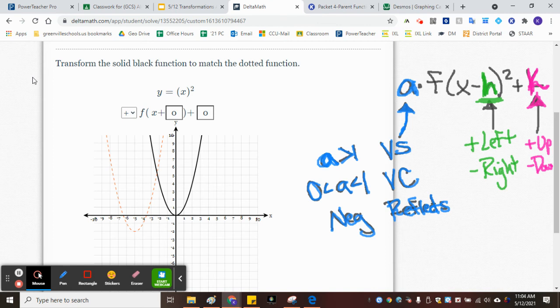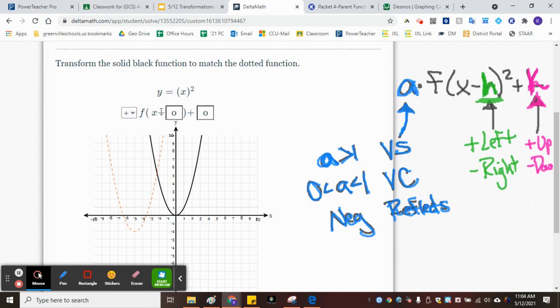So looking at this first question, this is a quadratic because it has a degree 2. It's a U-shape. So here's your quadratic equation. We need to make the solid line match the dotted line through transformations. So first thing, if it's positive, that means it's going up. If it's negative, it reflects it over the x-axis. So this one is going up. We're trying to keep it up, not trying to reflect it down.